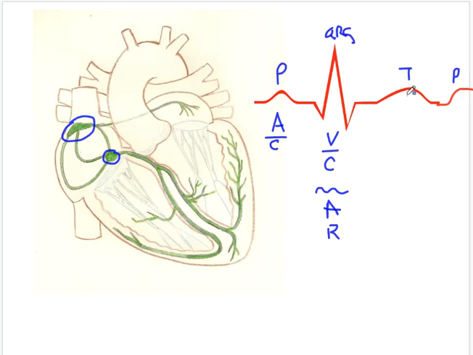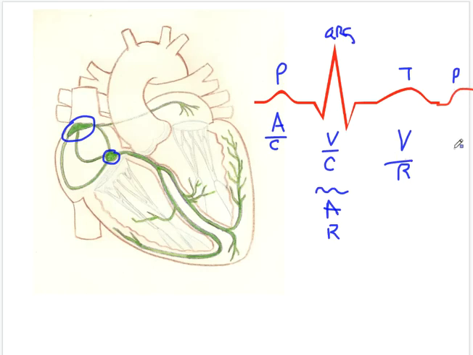Now T, what would you guess is going to happen in the T wave? If you said the ventricles are going to relax, you are correct. So at this point, there is actually enough electrical message, and this is a big enough muscle that it actually does have to do some work to relax, to open back up, so to speak. And so that's what's going to happen in this T wave. The electricity will build up enough to actually then, instead of going from the squeezed, it'll go into the relaxed, or the contracted is the squeezed. Then it all starts again.